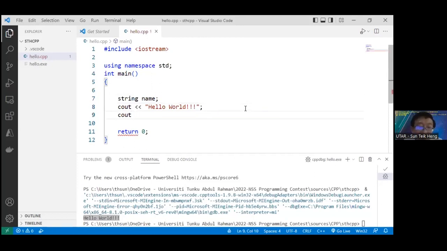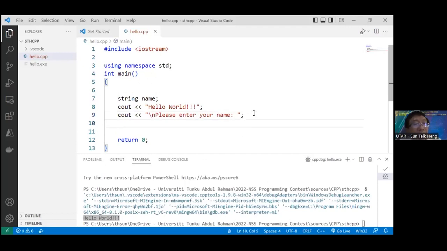So cout, I display to the user a new line character. So I say \n to display a new line. Then after that, in a new line, I display, please enter your name. Okay.